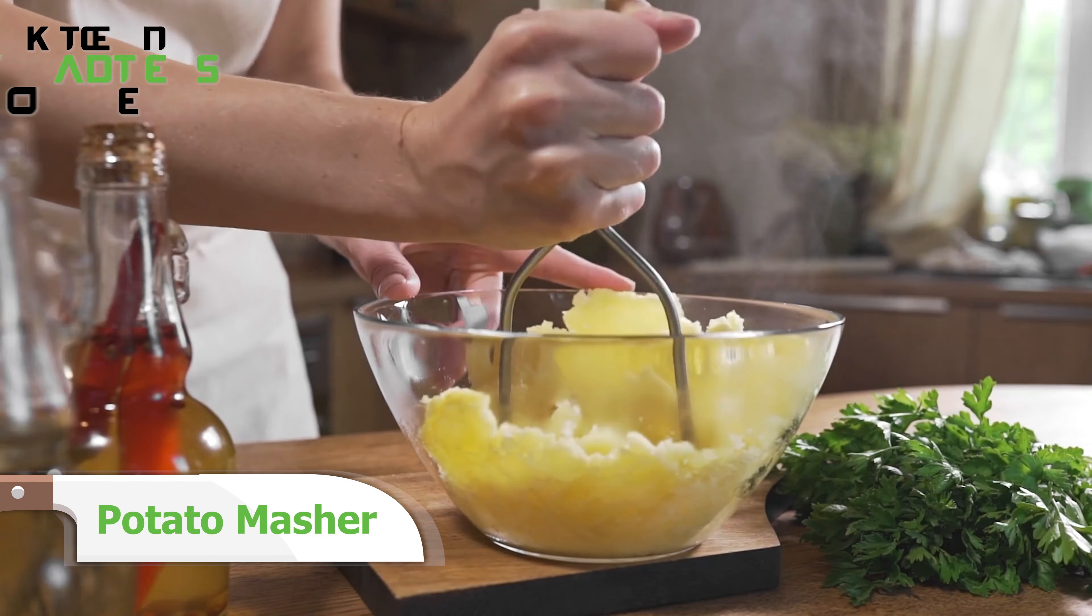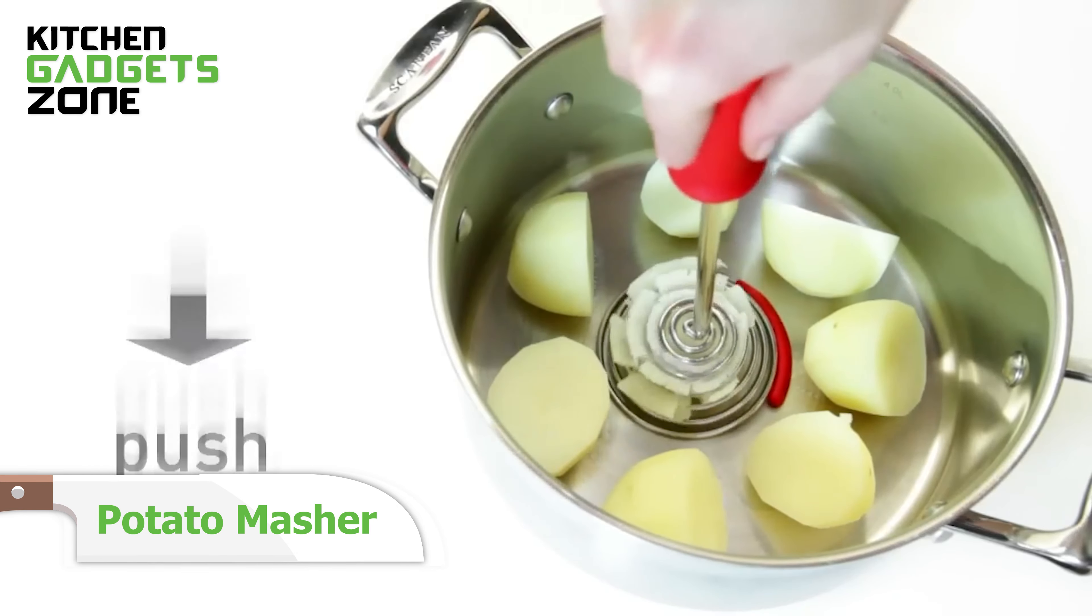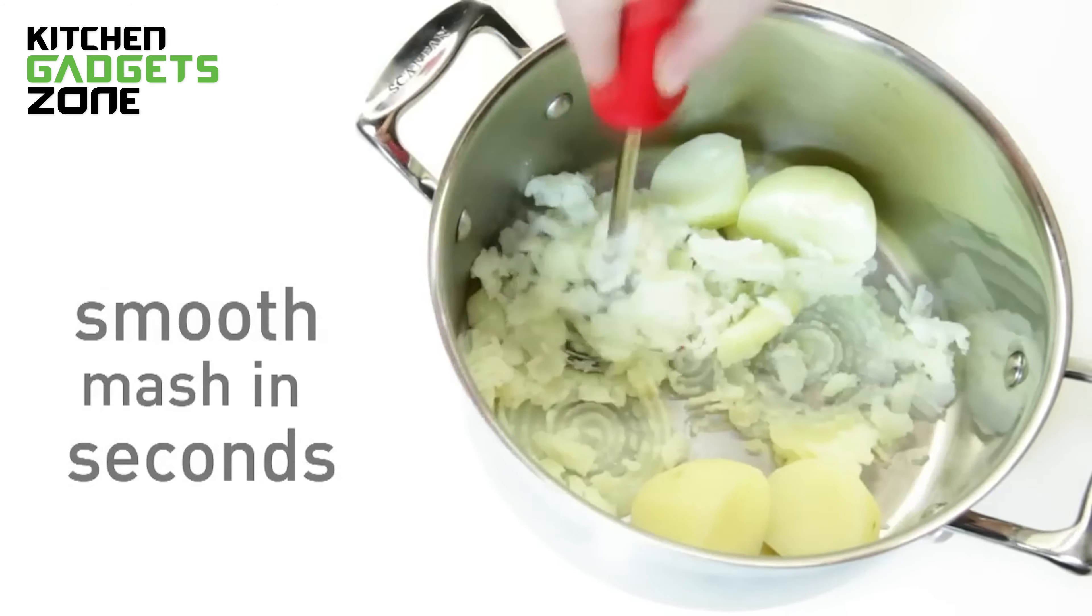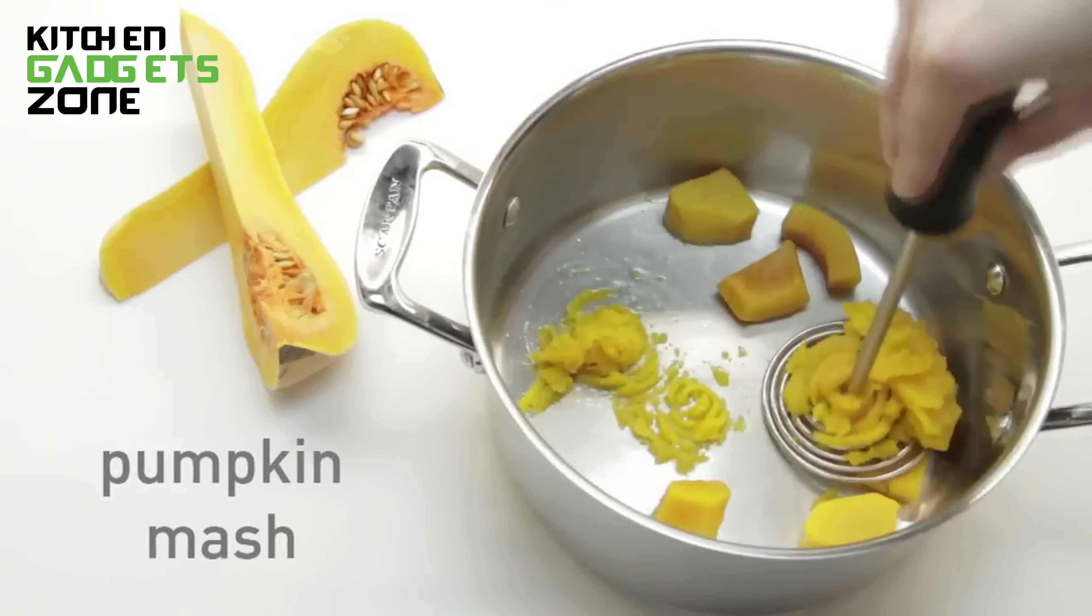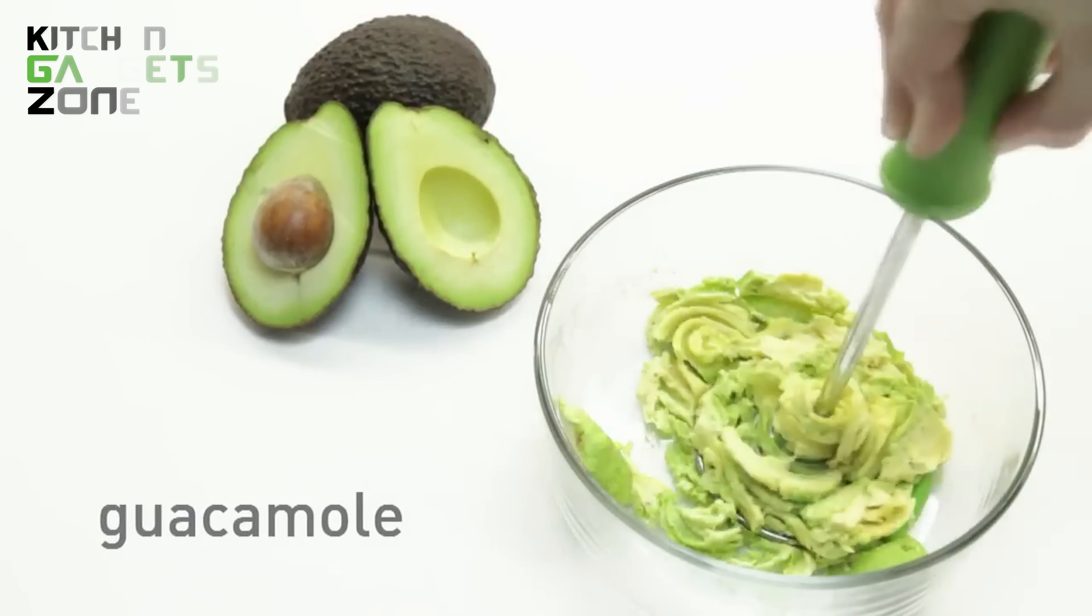Smooth, fluffy mashed potatoes have never been easier thanks to the Smooth Potato Masher. This ingenious gadget is the world's best potato masher, designed to create velvety smooth mash in seconds. As you push down, Smooth's spring flattens, forcing your potatoes through the thin gap in its coils for a perfectly smooth, lump-free mash in just one press.